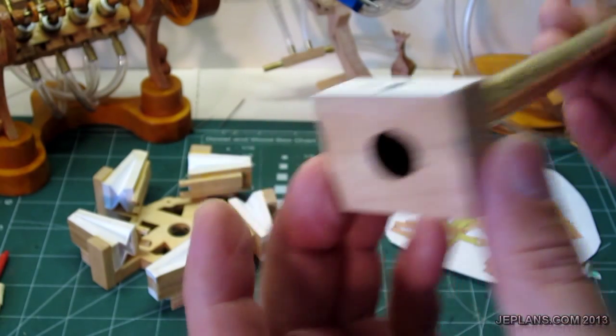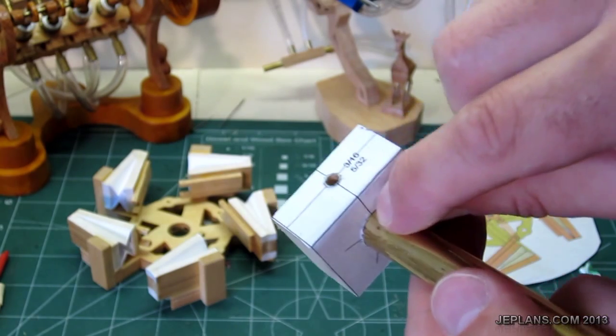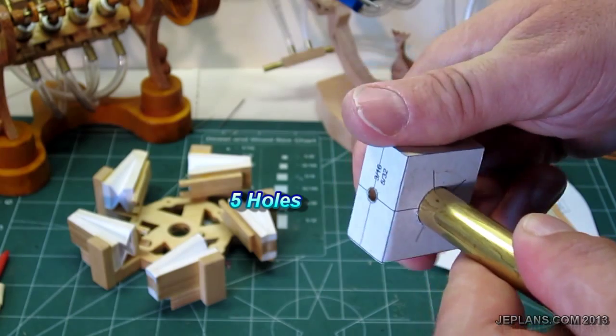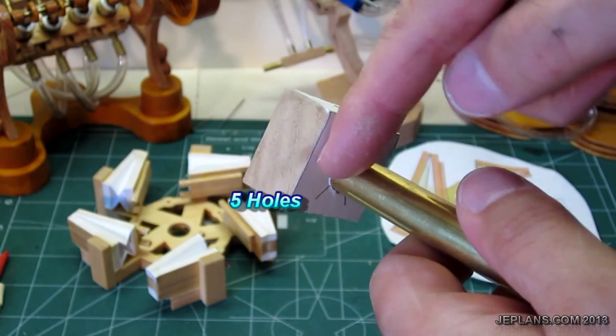Here we have the jig. I put the tube in already. Basically, I'm going to make a slight mark on the tube, drill my hole, turn it to the next position, drill my hole, turn it, drill my hole, and then cut it off.